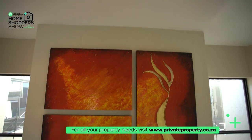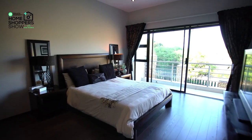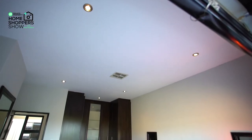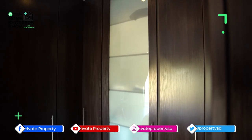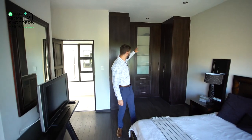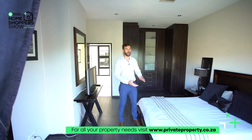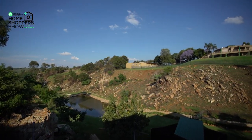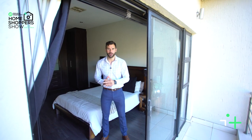Walking towards the first upstairs bedroom, you'll notice the access panels for the central air conditioning system on the ceiling. Behind us there's a miniature walk-in closet with dark wood paneling on all the cupboard doors. The room has a sliding glass door with access to its very own balcony. One of the key selling points is the view — almost like half a quarry with the dam just below it. Can you imagine waking up here with that fresh air and natural light looking out at that?